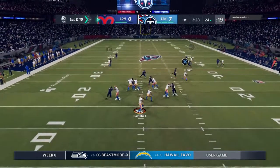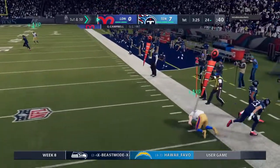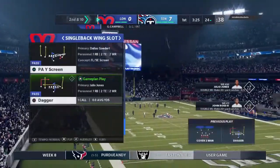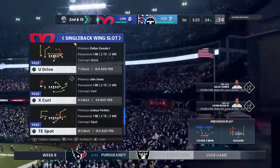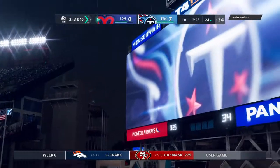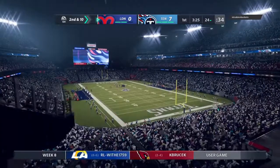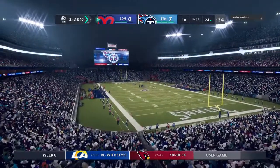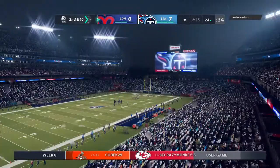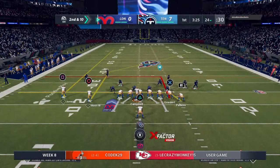They go back to the air here after the INT on the last drive. And that's going to be incomplete. Too tough to hold on to that one. It's 2nd down. Normally being a big-bodied receiver plays to their advantage downfield. Go up and make the catch, take the hit, and pick up yardage. But in this case, the hit was timed really well and popped it free from his grasp. From the 24, they'll go again on 2nd and 10.